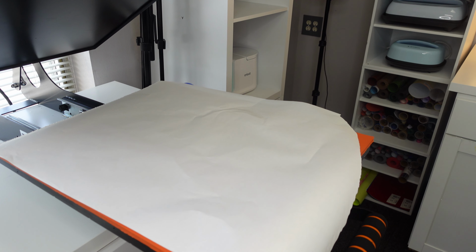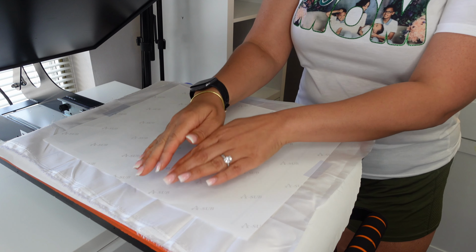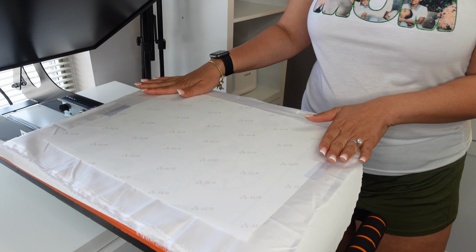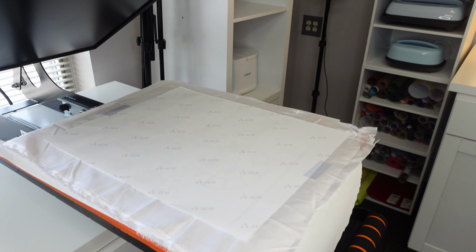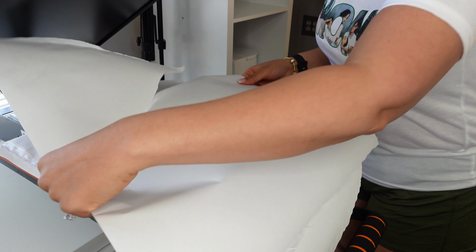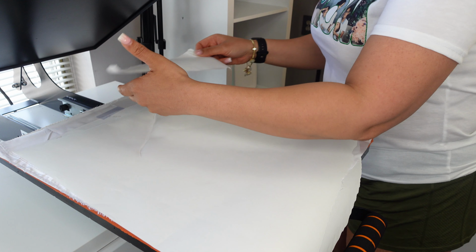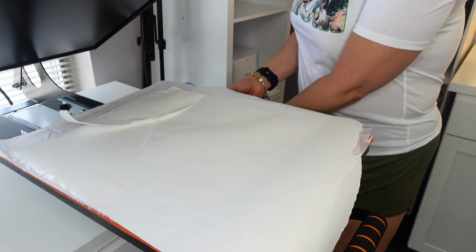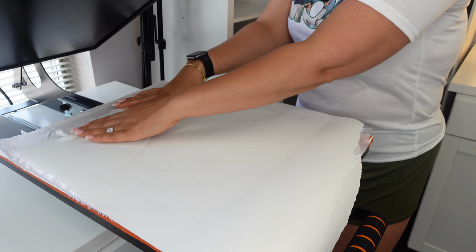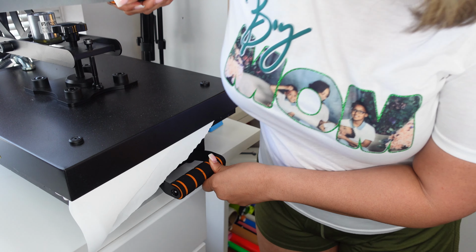All right, you guys, so we are up to temperature. So I'm just going to go ahead and bring my image over here, make sure everything is nice and smoothed out. We did already tape it on both sides. And then we're going to go ahead and cover it. I did rip up my butcher paper, but I'm still going to use it. All right, that should be good. I'm going to go ahead and close this, and we're going to press at 400 degrees for 50 seconds.